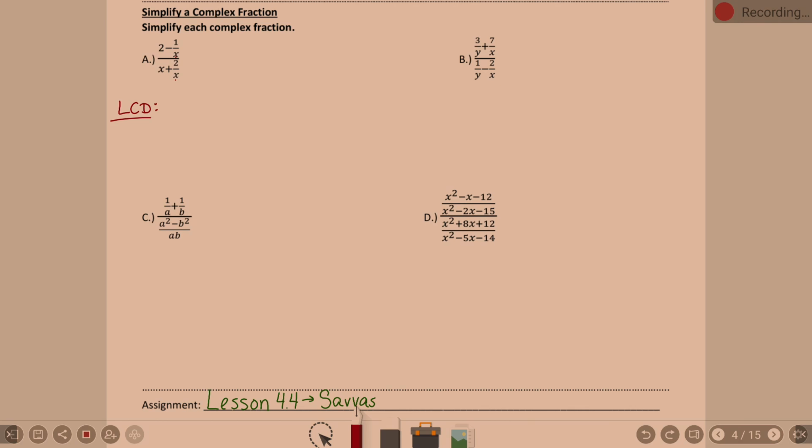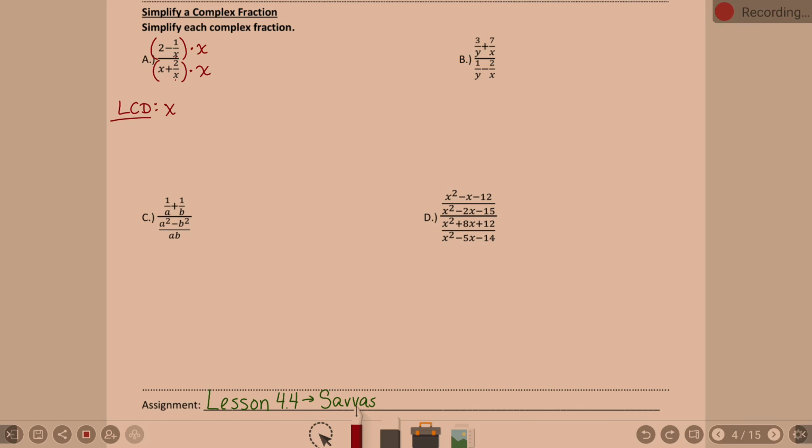Okay. What we're going to do with that X is not that, there's a couple different ways I can teach this. It's not that we're going to get that common denominator. We're going to multiply by that common denominator. And what's going to happen is that's going to clear out all the extra fractions. So, we're going to take the numerator and multiply it by X. We're going to take the denominator and multiply by X.